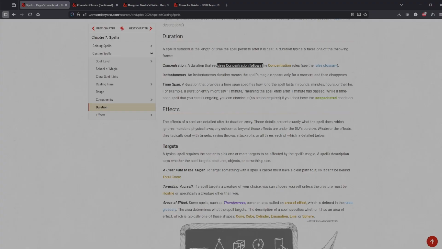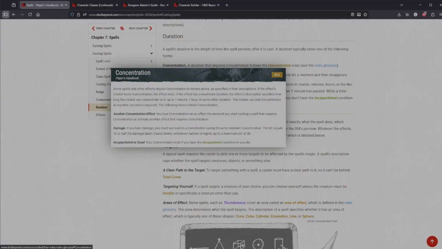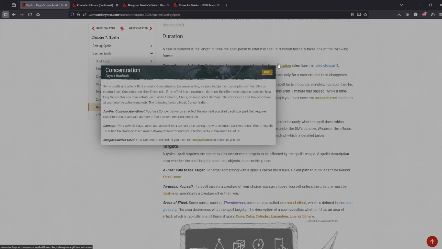Concentration. I think you only get one concentration thing. Spells specify how long. If I start another thing, okay, and there's nothing in the game that increases this, right? 10 or half of the damage taken.